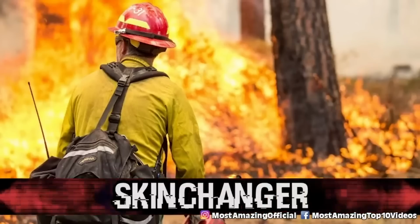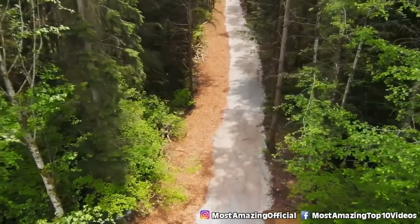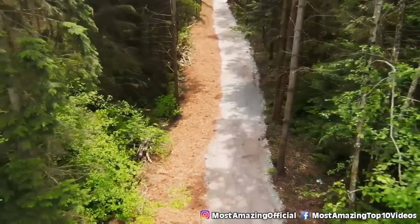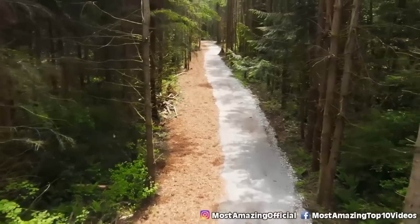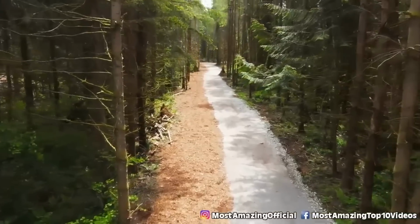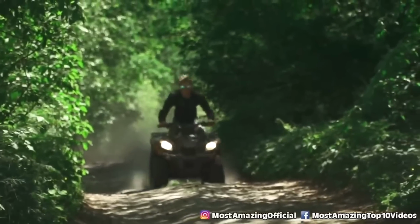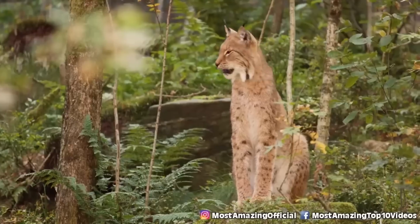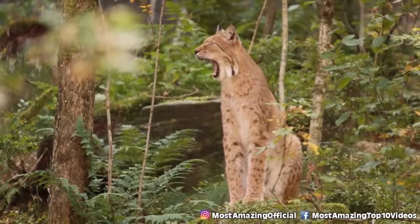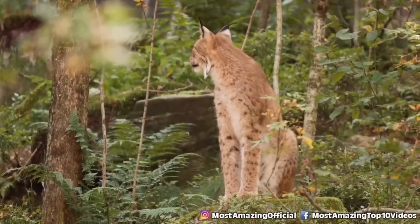One wildland firefighter shares a story that his supervisor had told him many times. Apparently, in Idaho, the crew had been working on a large fire incident and would have to be there through the night in order to deal with it. The supervisor went out on an ATV to get a look at the nearby area when a large cat, seemingly a bobcat, ran out into the road. The animal stood there and stared at him for a while, before letting out a loud scream and running up a tree nearby the road.